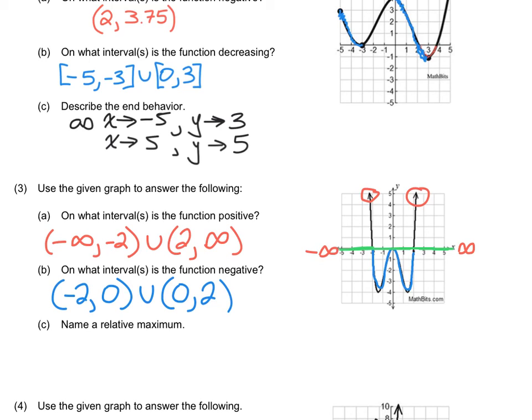Name a relative maximum. Okay, well, turns out there's only one anyway, so where would that be? 0, 0. All right, that is definitely a point that is higher than the points to its left and also the points to its right. All right, and you could draw any kind of curve you can think of, and with that curve you can identify whether there's a max or a min, or a relative max or a min.